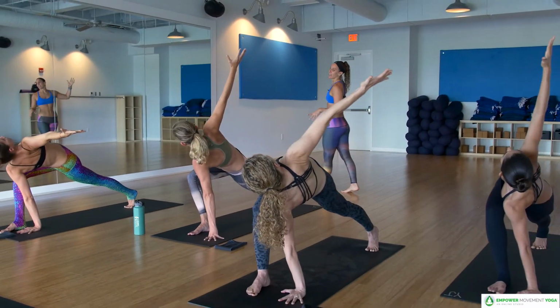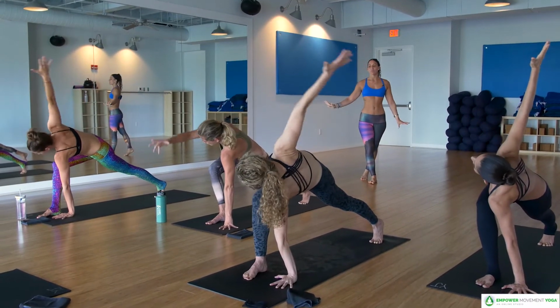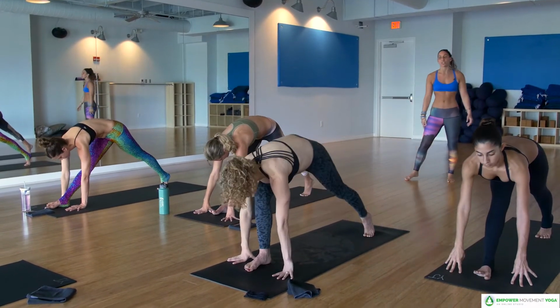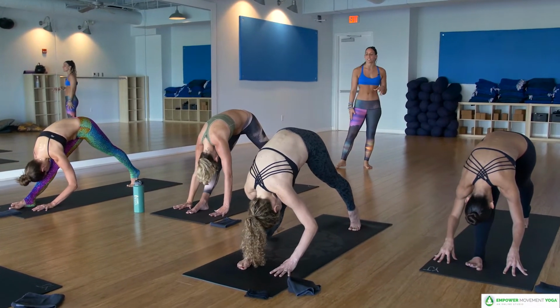Inhale, lengthen. Exhale, take one last twist. Good. Drop the right hand to frame the right foot. And slowly start to straighten out that right knee as much or as little as possible. Rounding and curling your chin to your chest for Parsvottanasana.